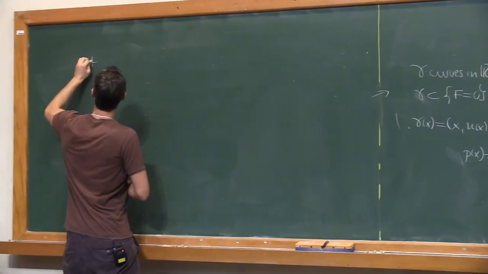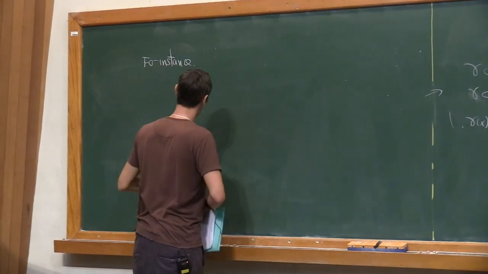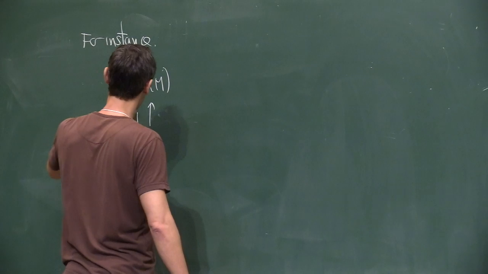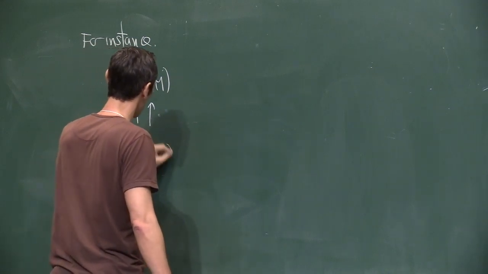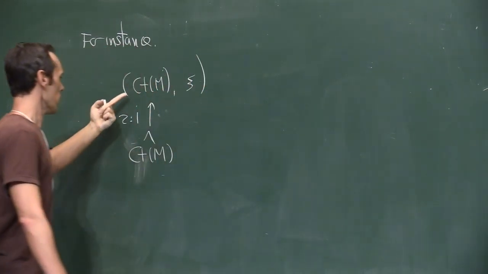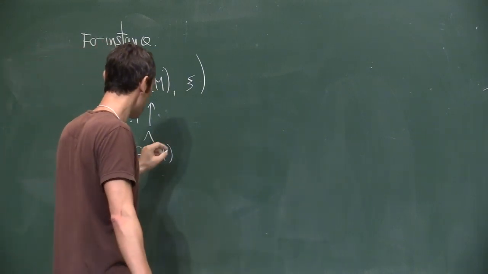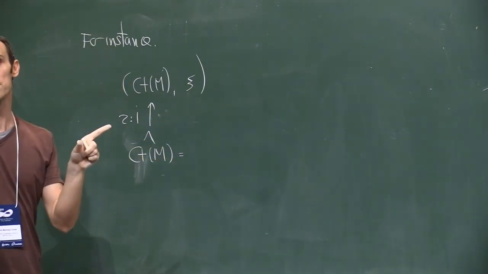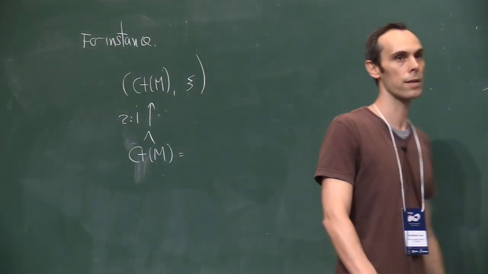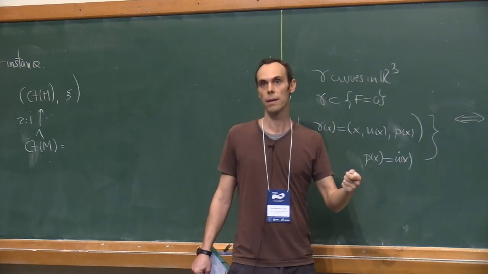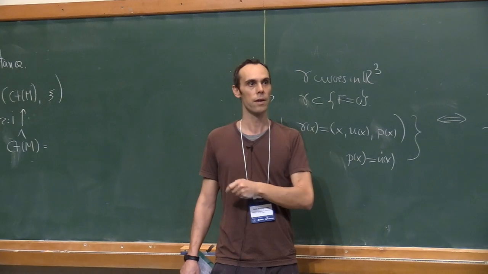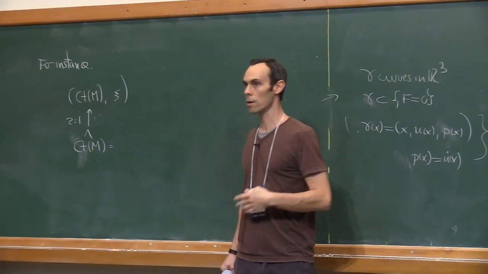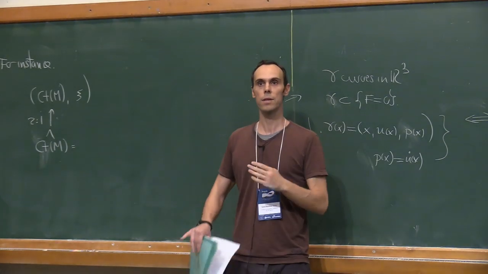So for instance, I'll do it in the wrong order because I need more space. So this double cover, what are the points here? These are, at each point, a hyperplane in the tangent bundle. A hyperplane is the zero set of a non-zero linear one form, which you can define up to scaling, right? Now that scaling is a real number which can be either positive or negative. So what you do when you go to this 2-to-1 cover is you consider only scalings by positive numbers. Which means that instead of considering hyperplanes or their perpendicular lines, you consider oriented hyperplanes or oriented lines.